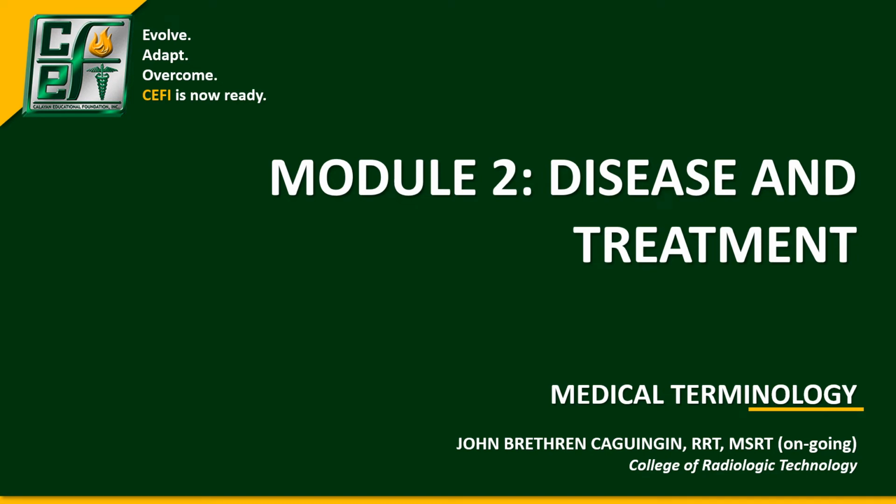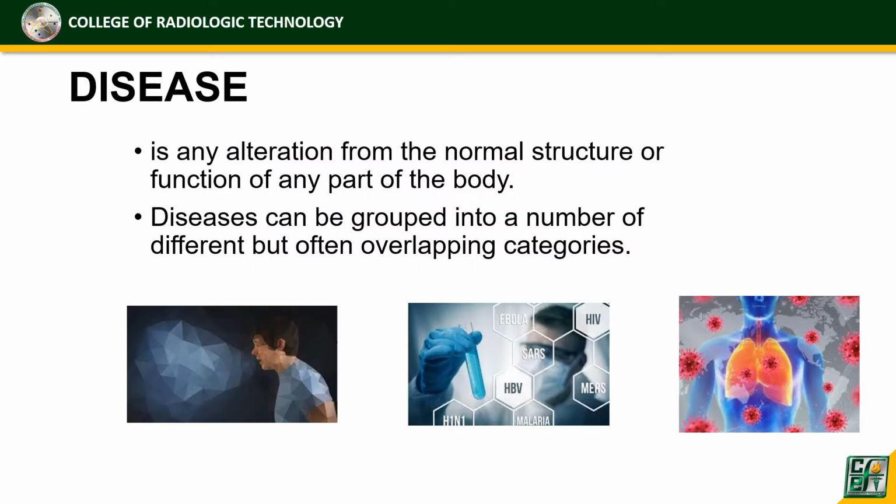Good morning. So welcome to Module 2 in medical terminology, which is disease and treatment. We define disease as any alteration from the normal body structure or function of any of our body parts. Diseases can be grouped into a number of different categories, but most of the diseases overlap. So they can be classified into one group, but also classified into another group.